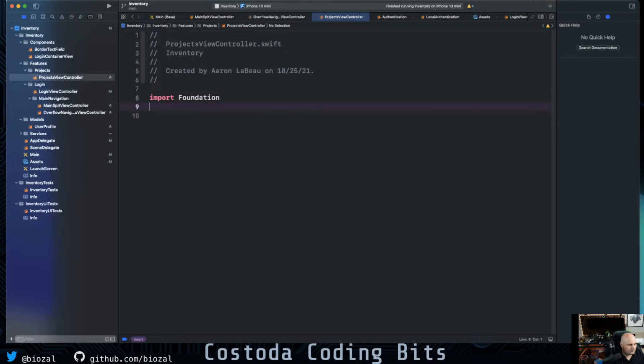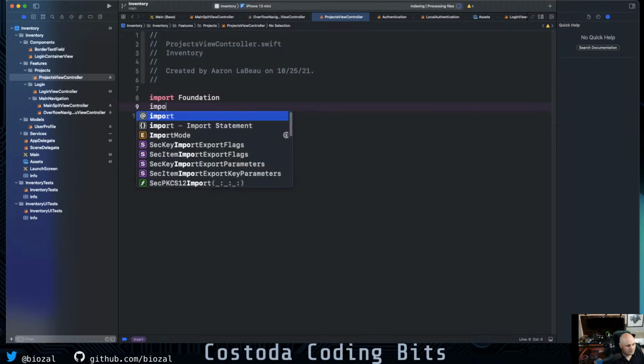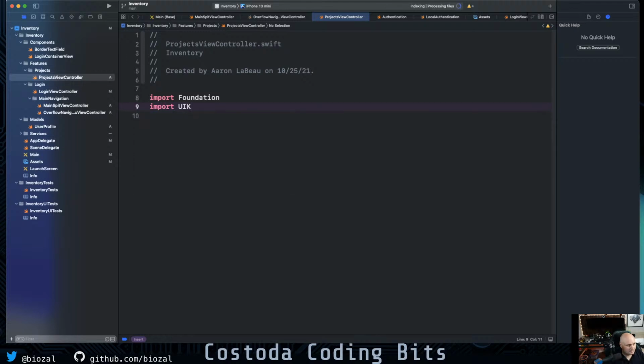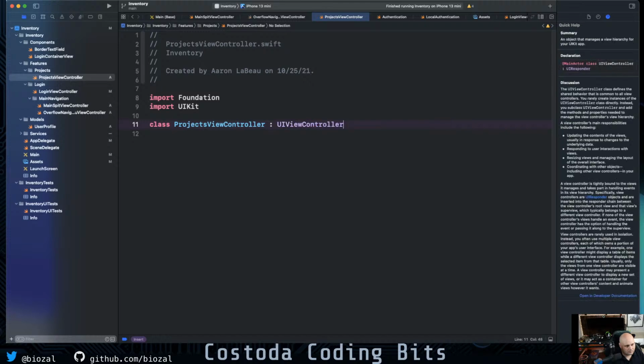This is going to import UIKit, and this is going to be of type class ProjectsViewController. We're going to inherit from UI view controller.